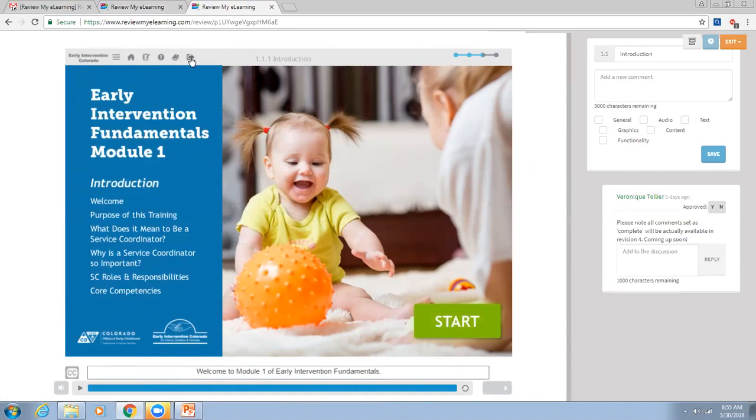And then this one exits or ends the session, and this does work because I accidentally clicked on that the other day and boom, it was gone. There's also exit over here at the edge, and that works also. So if you needed to leave in the middle of doing your review, you can hit that orange exit button, and don't hit finalize or complete or anything, just hit exit. And then next time when you open up this module and it asks if you want to start where you left off, it'll bring you back to the screen that you were on. So that's helpful.